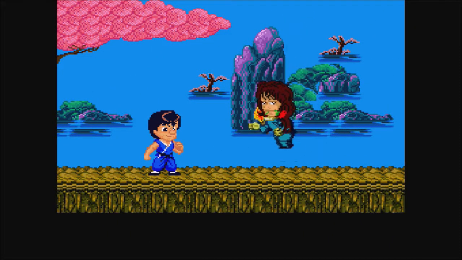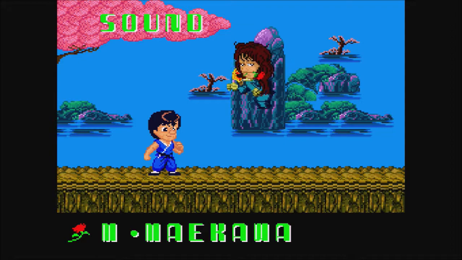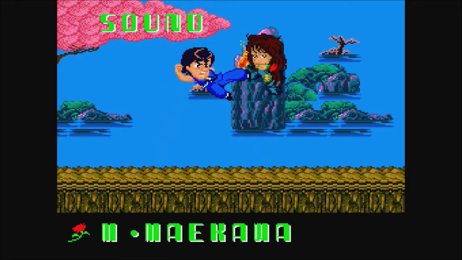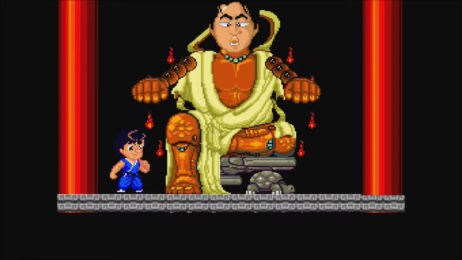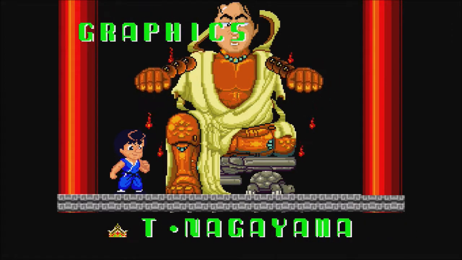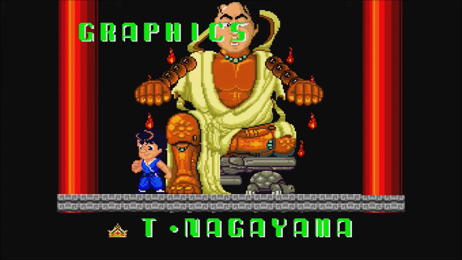Oh, there he is. Who are you? He's the sound guy, Teo. M. Mayokawa. And he's just jumping back and forth. And Jackie just kicked the shit out of the sound guy. Why would you do that? Well, I mean, actually, there was nothing. Graphics by T. Nagayama. The hell is this game?